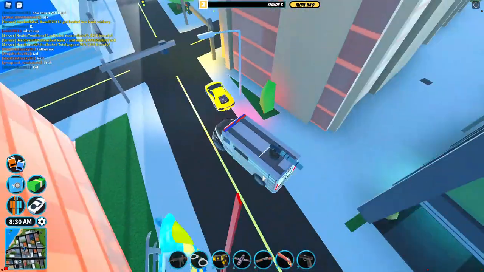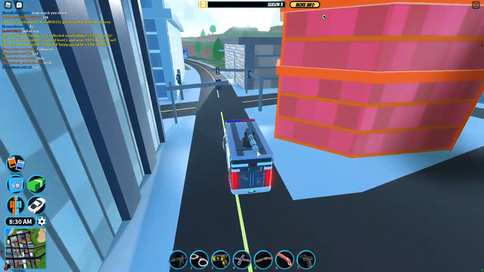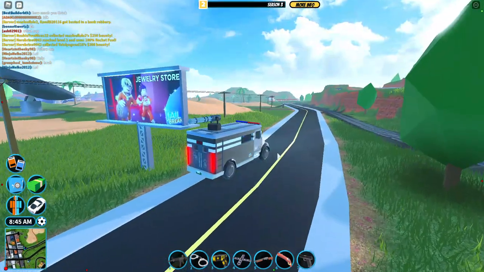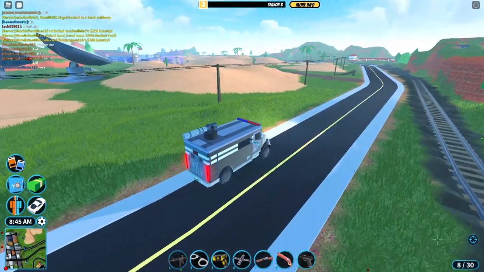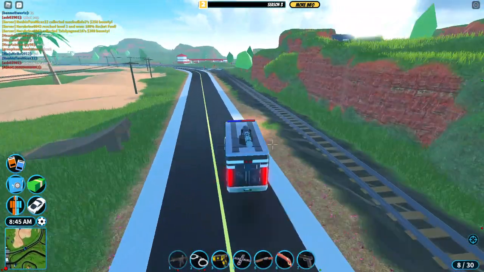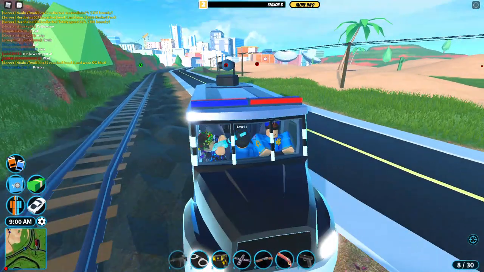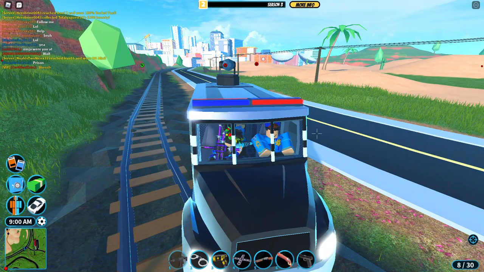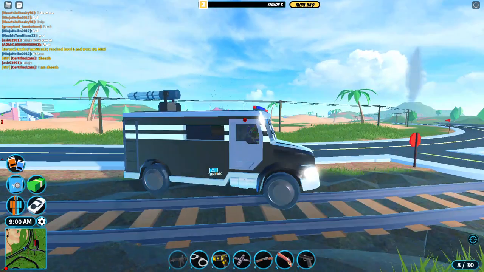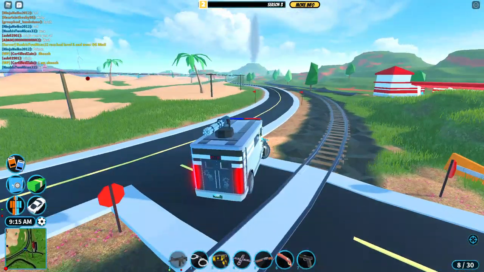Bruh, this drive. This is actually so bad. No way we are actually gonna get to the place. Where even is the place, actually? I don't know. Got my rifle ready. Very nice. Hello, cop. I'm gonna kill you. Wait, we're stuck? Are we stuck? What?